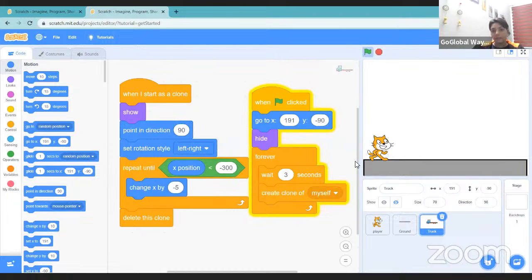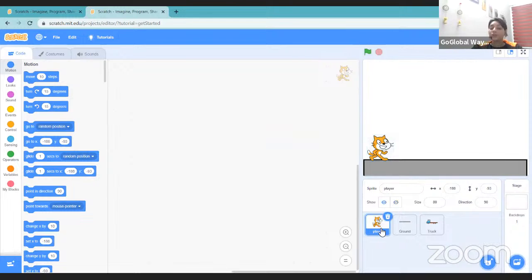Now, if you see, everything is the same. It's just the color of the red light that is changed. So when your sprite touches the red light, then something is going to happen. Now what I want is that your sprite has to jump on the trucks. So let's come to your player sprite, because your player sprite needs to jump onto the trucks for going somewhere. For doing this, we need to add gravity here, and we will write down the code for that.